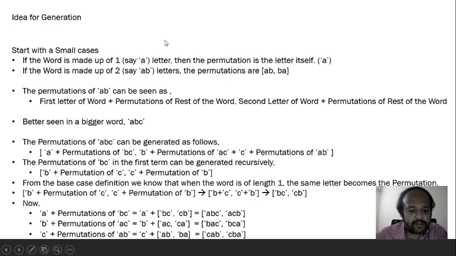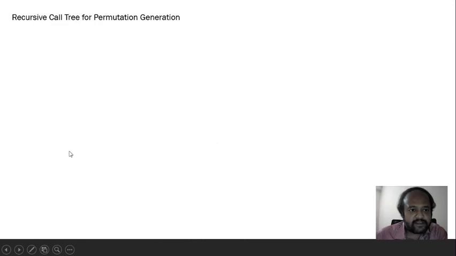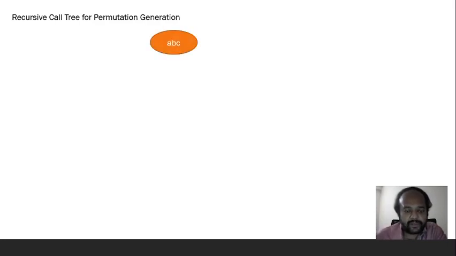So now we will see a recursive call tree, right? Let's assume that we call the permute function with the input string. It could be a word of length n, and in our example it was ABC. So recursive tree is a nice way to visualize how the recursion folds and unfolds, right? So we call the permute function giving the input of ABC, saying, generate me all the permutations of the input word, which is made up of 3 letters A, B and C.